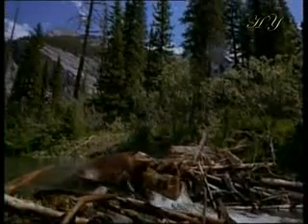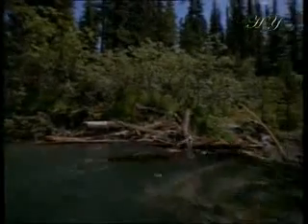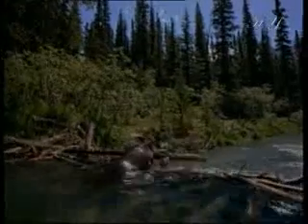Beavers carry out the construction perseveringly, skillfully arranging huge logs and tree branches. They expand the barrier every day. As the barrier gets larger, the water level collected before it rises. As a result of several months of work, a huge dam pond forms. But as the pond enlarges, beavers must strengthen and repair the dam, and once again they display perseverance in fulfilling this hard task.